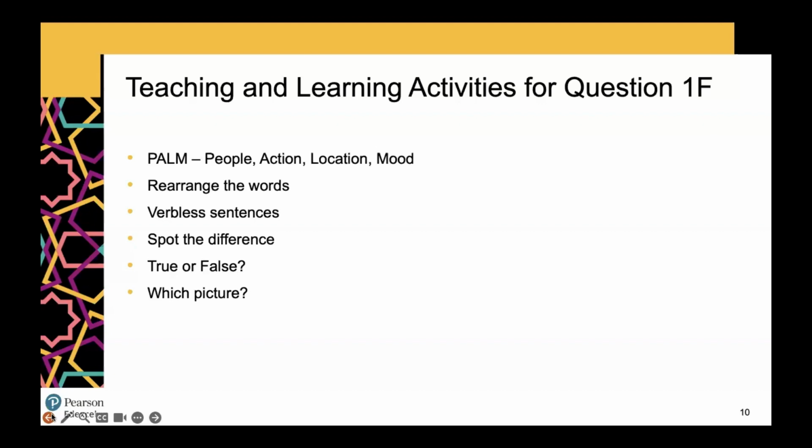Now, I said that verbs play a key role in scoring 2 marks for the sentences. So teachers could give sentences with the infinitive form of the verb, and students have to correctly conjugate the verb, or with the verb in brackets. Many of you will have used the spot the difference type of activities with pictures, and using those just adds another variety to the repertoire of tasks we might use with students.